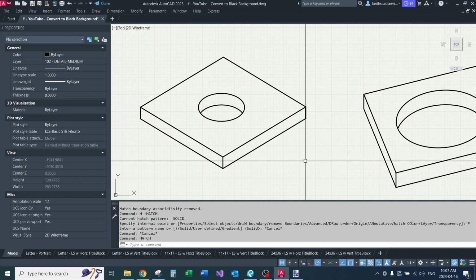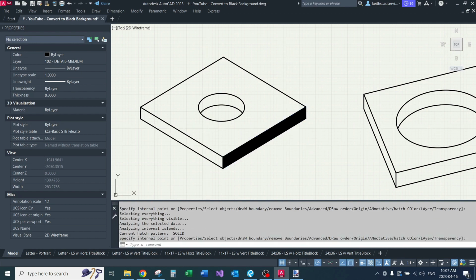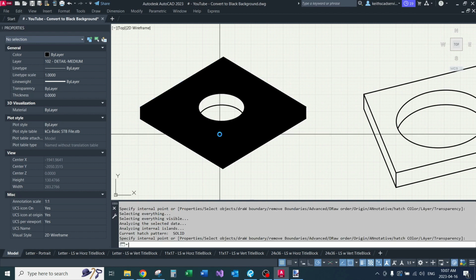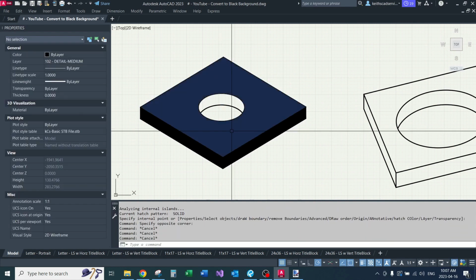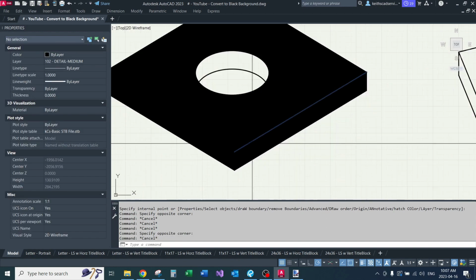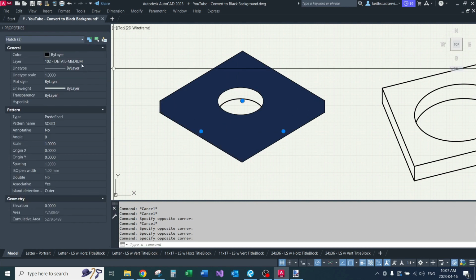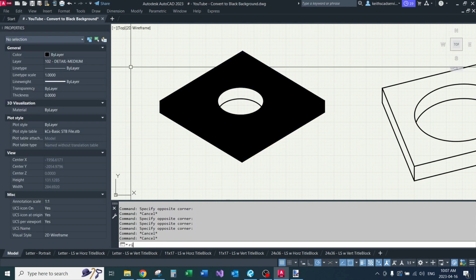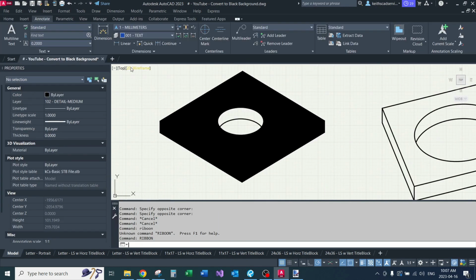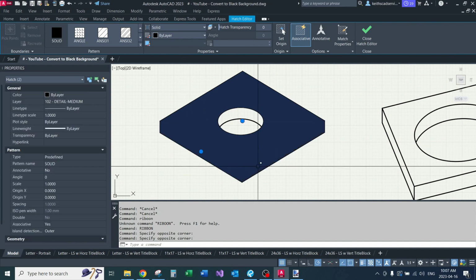We're going to go over that quickly. So I'm going to go to hatch. Hopefully it lets me actually draw my hatch the way I want it. Okay, it's working. I had to restart the video because my hatch just filled in the middle circle. So you can edit all this stuff through your properties. I'm actually going to turn my ribbon on because I'm going to need some of the contextual menus. But I'm going to first just click everything.